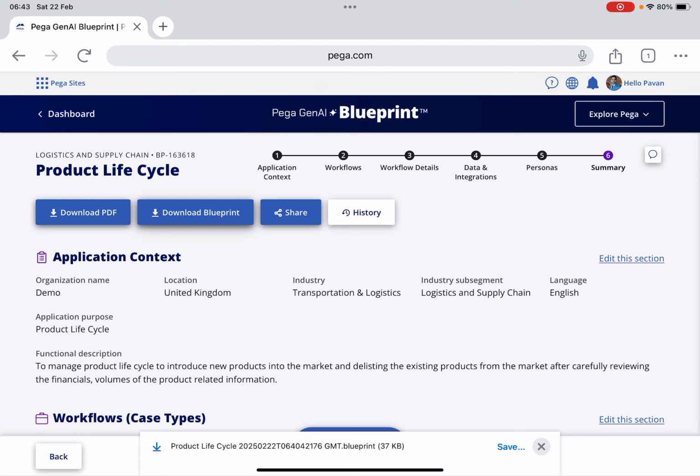If you have not been onboarded to Pega GenAI Blueprint and you still think there is something lagging in it, and this is where I feel it can do better, feel free to drop a question. We can collaborate and see in the discussion in the comments whether it is already solved or it is something new, which, who knows, might get added in the future as well. But coming back to the point, the way it is now, I feel very comfortable taking this to my customers and talking about it. So that's where I'm very proud.